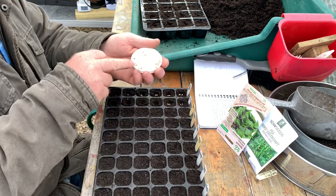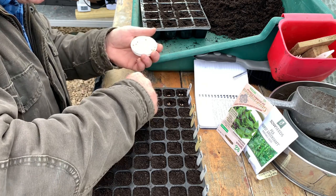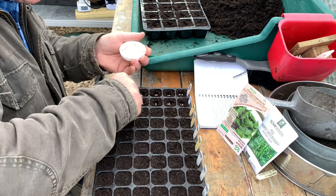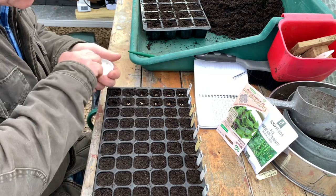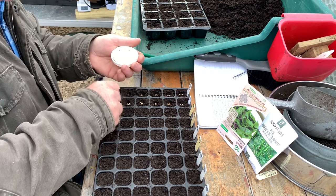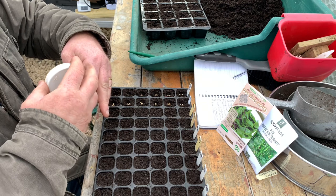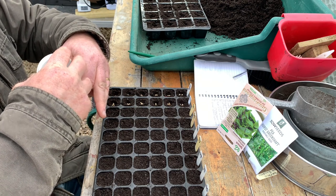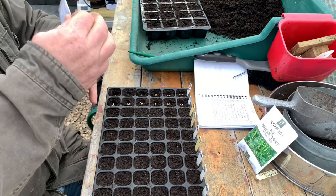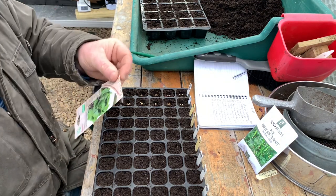I find it easier to put them in this little dish and sow them like this — you can see which seeds you're putting in and how many you've got on your finger. A lot of people just sprinkle them out of the packet; whatever suits you. I've put four in one row and just two in the others. The ones with two, which will be for the cooking side, I might even thin them down to one. I've marked mine with numbers and write them in a book, so I can refer back to when I've sown things and what varieties. Then paperclip on there and everything is safe — your seeds won't fall out.